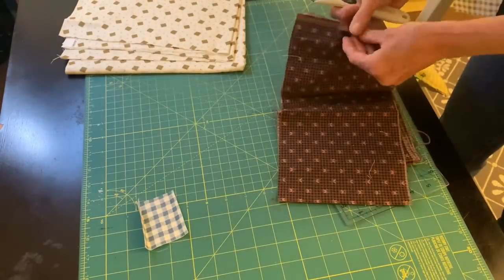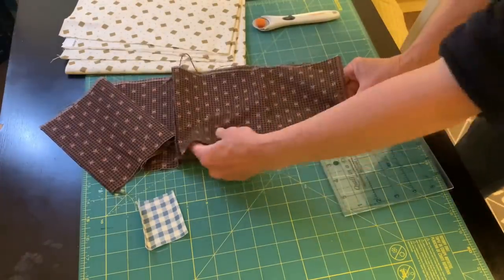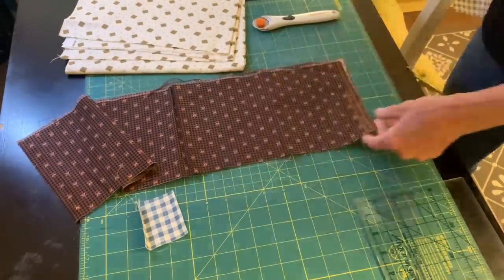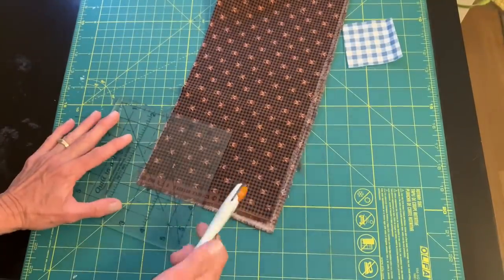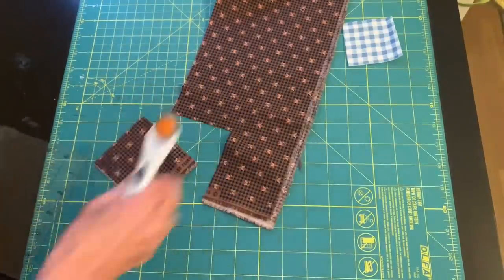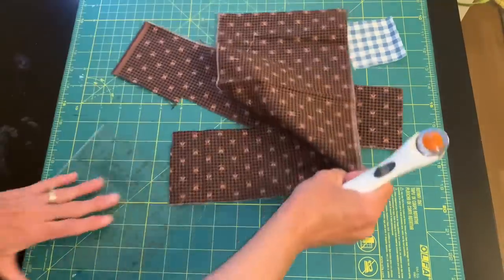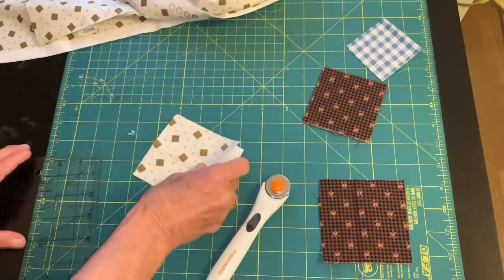For each of my blocks, I'll be making four. I need a center square that's 2.5 inches. And then from the brown, I'll need 2 3-inch squares and 2 3.5-inch squares, and the same for the background, 2 3-inch and 2 3.5-inch, to make a smaller block than I did with my Friendly Sampler.